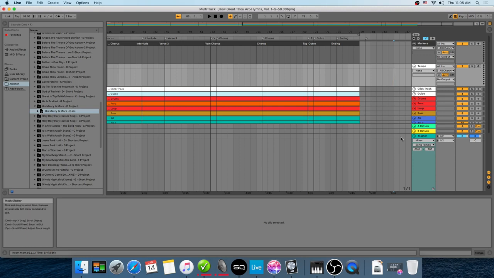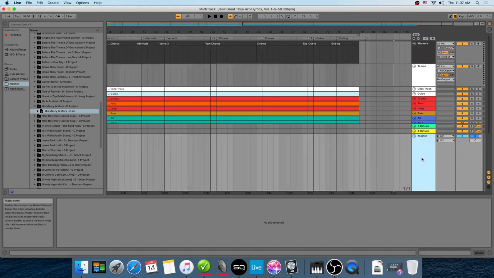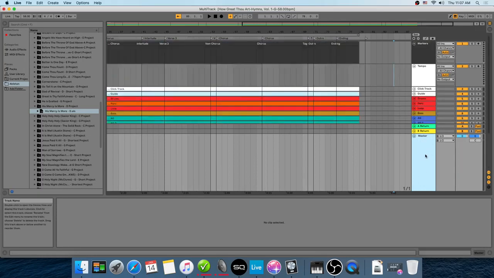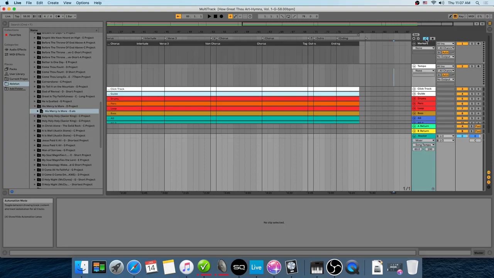Now, before we get into this, there's something that we always want to check for, and it has to do with this master track down here, because sometimes these songs aren't at a consistent tempo. They'll speed up or slow down in certain sections, and we want to check what it's doing before we do that. So in order to check if the song has any tempo automation, we'll click this master file here and make sure that the arrow is down so we can see what's inside of it. Then we want to make sure that this automation mode button, which looks like two dots connected by a diagonal line up here, is activated.